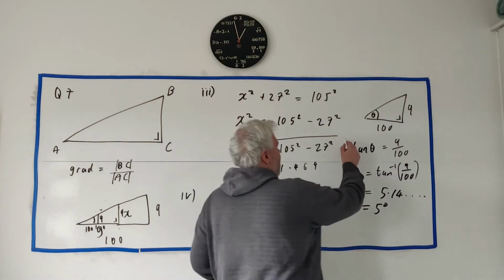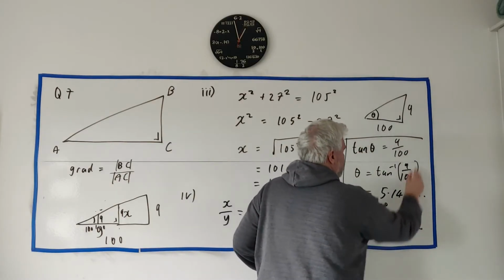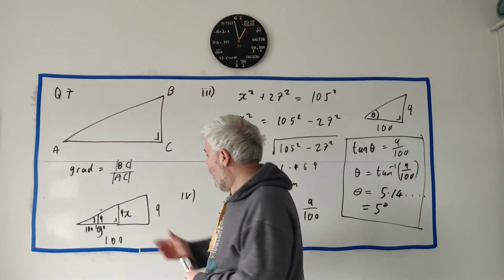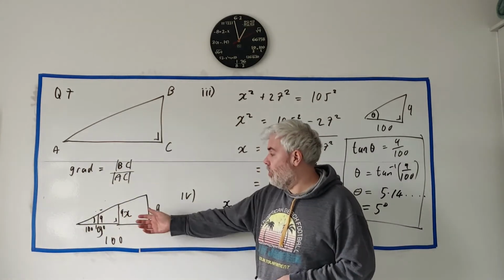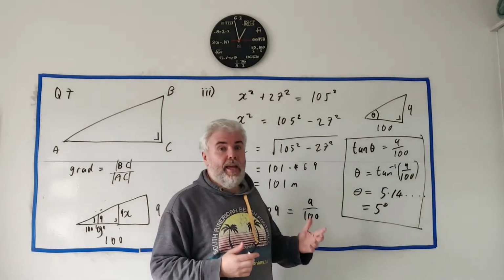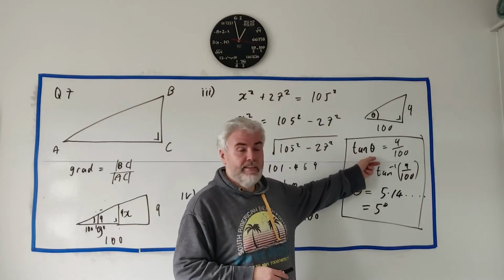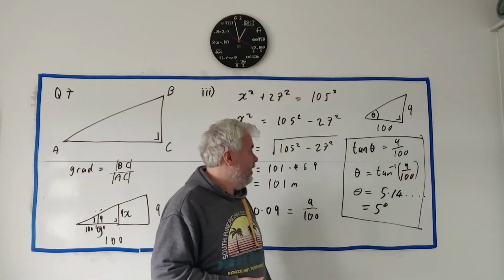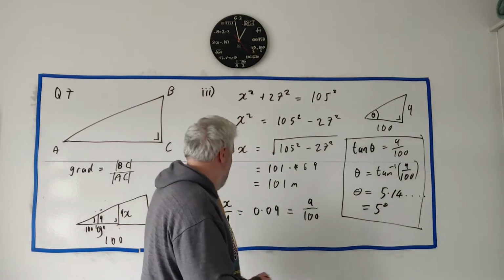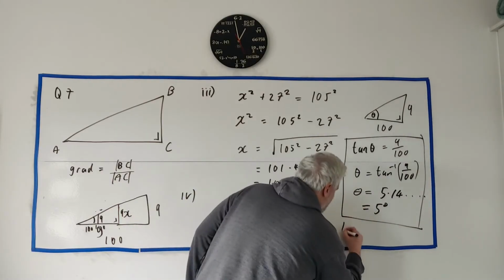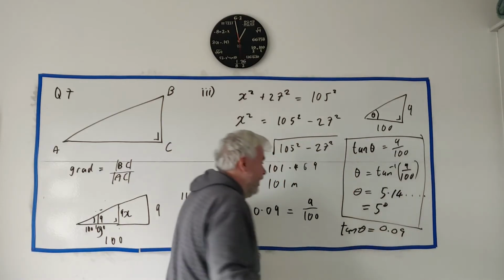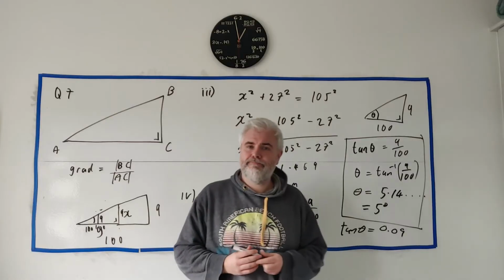So you should have been able to just start over here. You didn't have to think of x divided by y. You didn't have to think of different sized triangles. You could jump straight away to say gradient is 9%. Well then tan theta is 9%. Instead of percent, obviously 9 over 100. So this, you could have straight away just got tan theta is equal 0.09 and solve that and get the same answer.